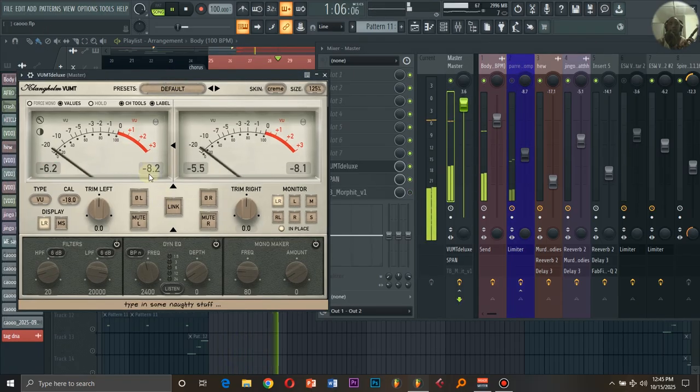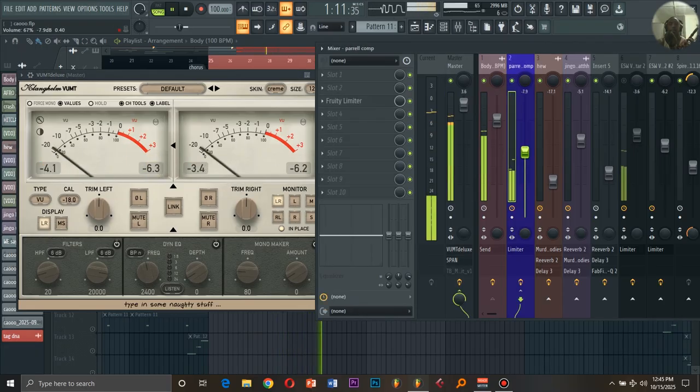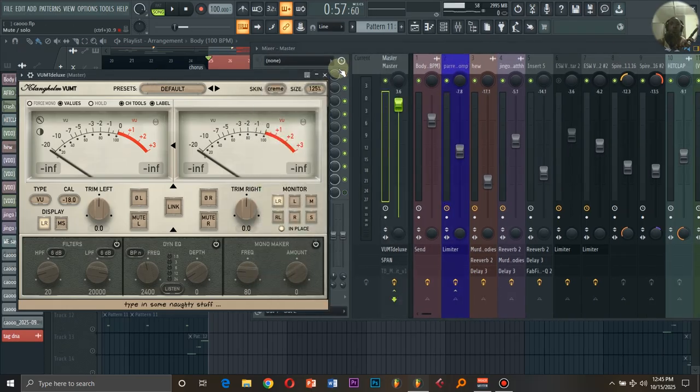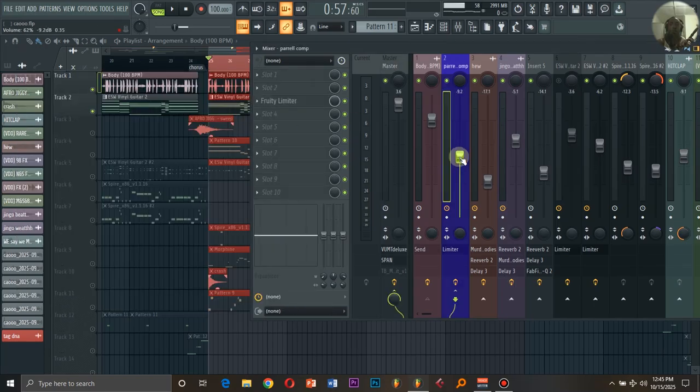But if we turn it on, the groove changes. You see? We don't want it to be too much because we're going to eat space for other sounds. So just back it up so that it hits harder. This is the secret to a hard drum set. This is parallel compression. This is what you do in order to come up with a very hard drum set.